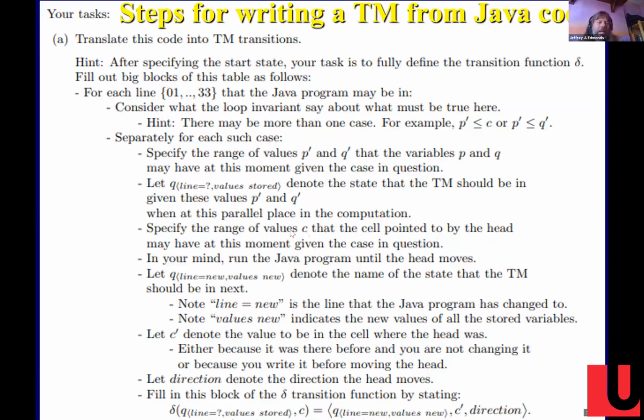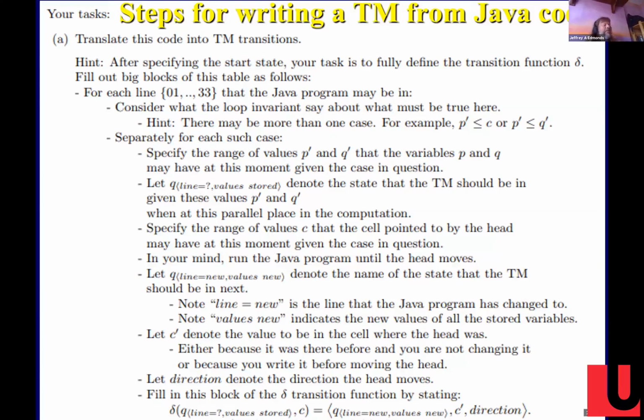Okay, now, again, pretend we have a particular value of C. Because we've got a particular value of P and Q, and a particular value of C, we have a particular case in mind. We should be able to go back to this Java code and run it. Just run it. What does it do? Oh, it takes something from the tape and puts it in a variable. Oh, it stores something in the variable. Oh, it allocates new memory for a variable. Oh, it deallocates memory for a variable. Oh, keep running the code.